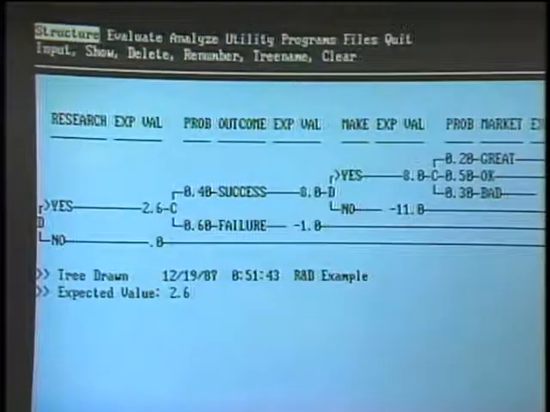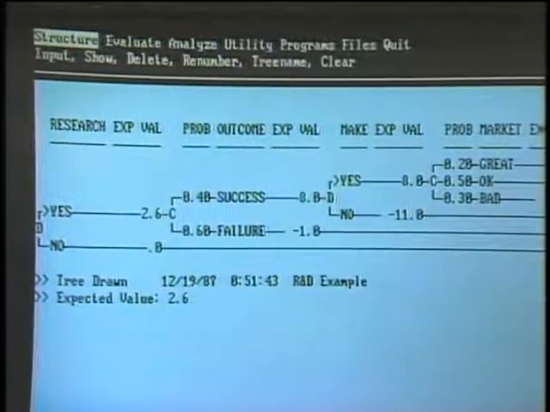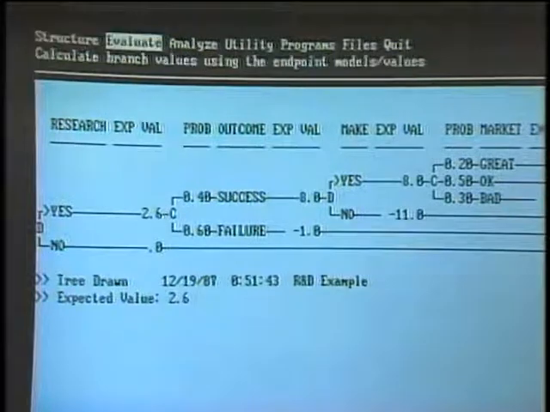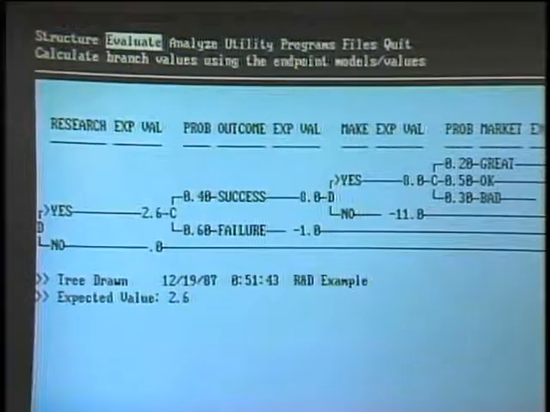Okay. What else can you show us about how you'd get into this? Okay, let me tell you a little bit more about the program. Basically, it has the usual Lotus-like menu or structure. Structure is inputting information. Evaluate. Where do the numbers out here at the end come from? Well, you might have, very much like with the Monte Carlo evaluation, a Lotus spreadsheet. This isn't a drop-in in Lotus, but it runs Lotus or IFPS or Symphony or Multiplan or Excel.